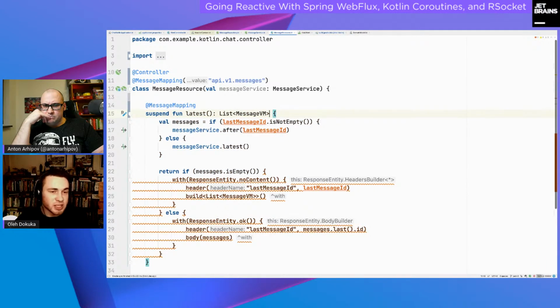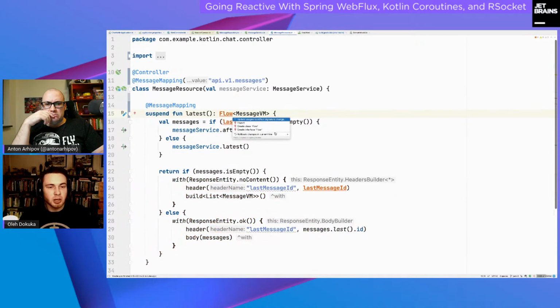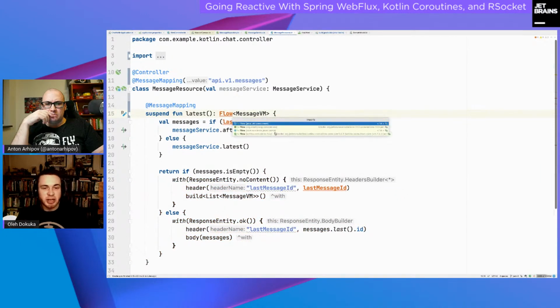However, there is a caveat. A list is a fixed data structure, it has to be filled in before sending back. We need to migrate to a different representation. And as I mentioned, Kotlin brings this representation in Kotlin Coroutines, which is called Kotlin Flow. You've probably heard about Kotlin Flow, but now you see it in action.